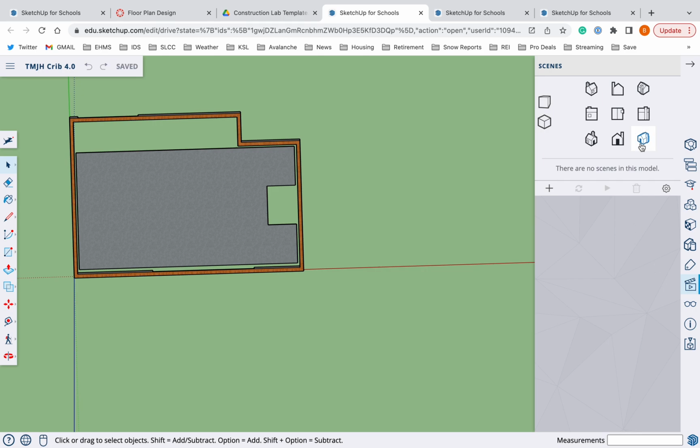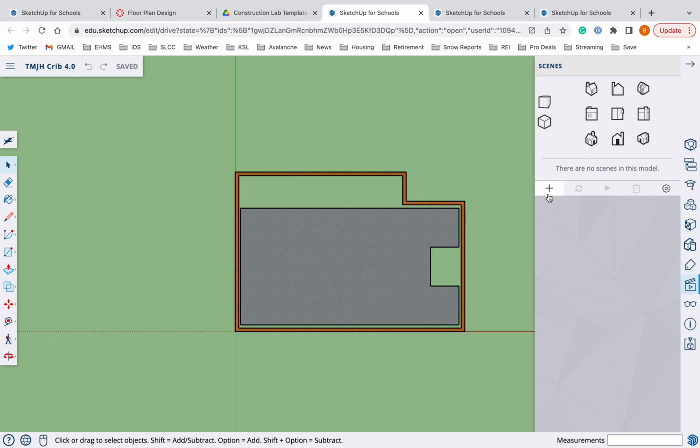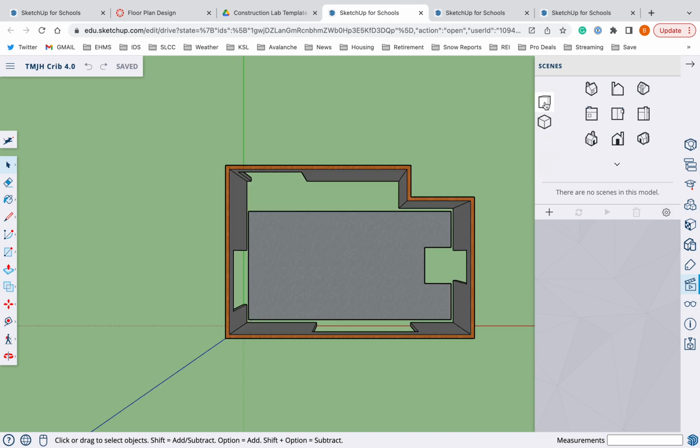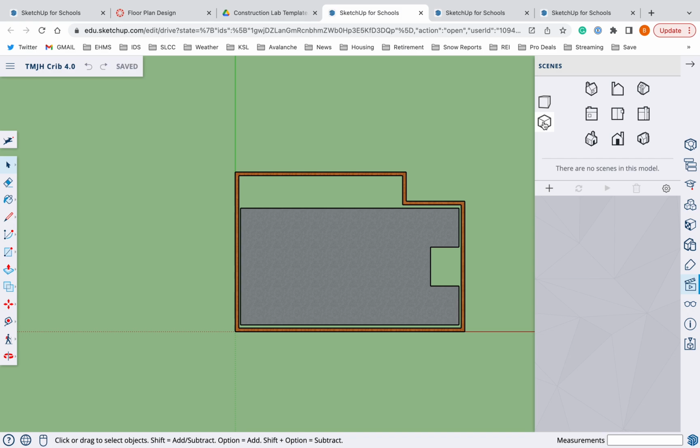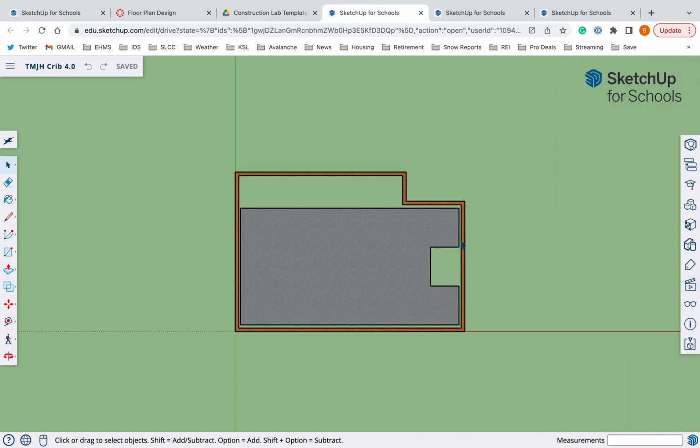Now I'm going to go around to my scenes, and I'm going to get a top view of my scene. Okay, so scenes here on the right gives me a nice top view. You can also change these different projections of your view, but I like to keep it on the flat projection right there. So this here, that cement area, that's where we're going to actually be building our walls on. This is the outside wall of that space of the garage that we're going to be working in.